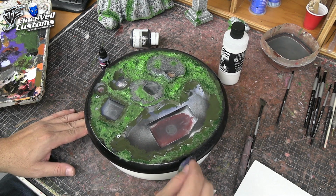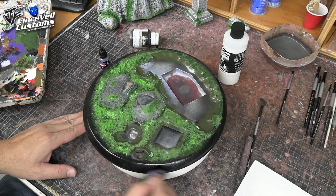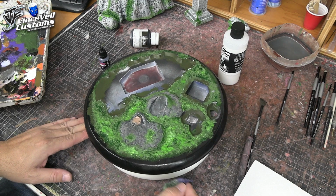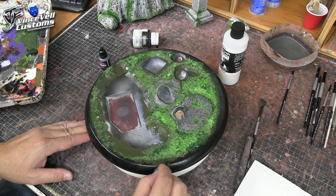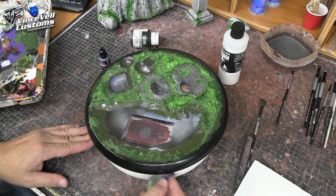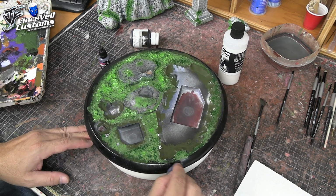But if it's a really shiny character and it's got armor and stuff and it really pops, then maybe that would be different. But a little bit of that Turbo Dork, that metallic pearl stuff, just helps the base a little bit. But once you dull it down, it's really not super potent.